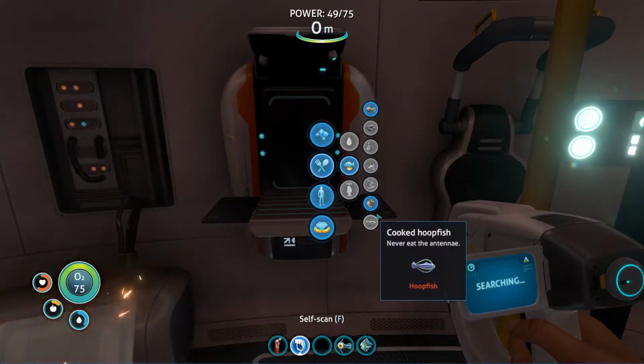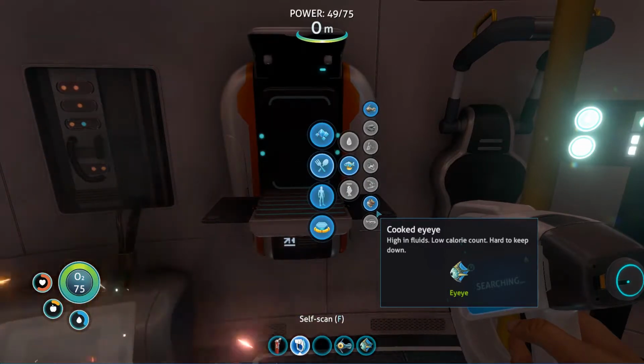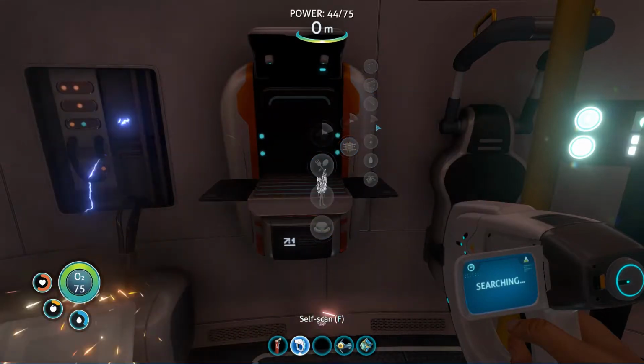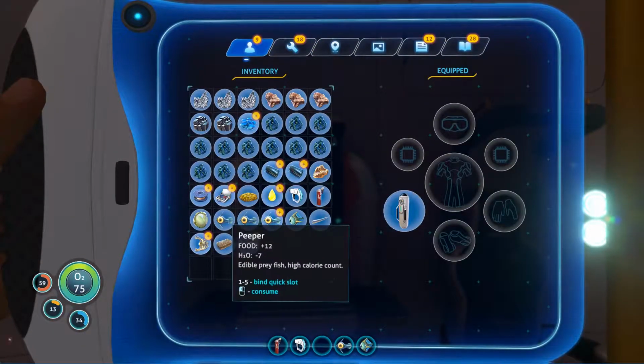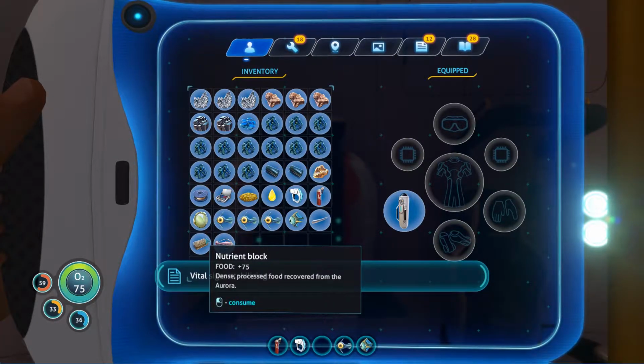Never eat the antennae. High in fluids, low calorie count. Hard to keep down, so you throw it up easy. Okay. Glass. Oh wait, I'm dying, I forgot. I need food. Eat the cooked one. Vital signs stabilizing.